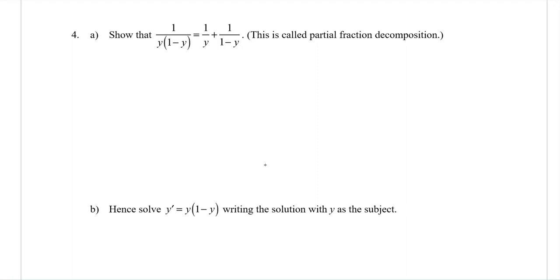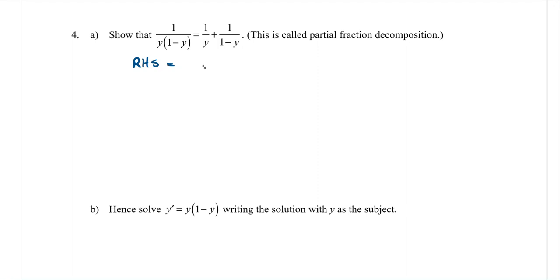All right, so this question, we are starting with an equation where we want to separate a fraction into two other fractions. Now, normally we don't like to do that. We like to have things simplified. But the reason we need to be able to split it is because the split version is things that you could integrate. We can't integrate 1 over y bracket 1 minus y, but we can integrate the other side. So to show that that rule actually works, all you want to do is start with the right-hand side and just get a common denominator and put it back together again.